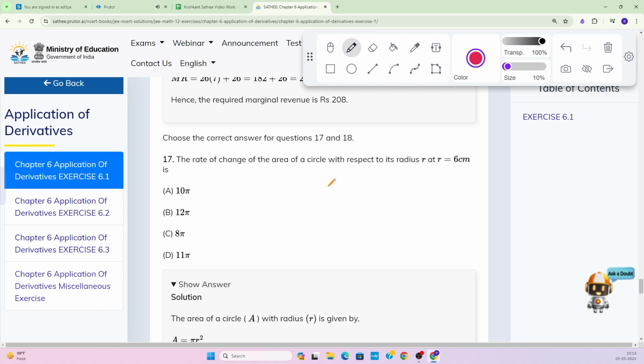If you are talking about the slant height of the cone, then you must know the relationship that slant height L square is equal to H square plus R square. You must know this. So this question might also occur if you know these simple basic things from the area and volume part. Without this you will face great difficulty solving the application of derivative questions.